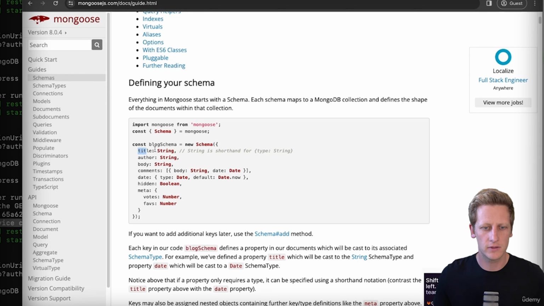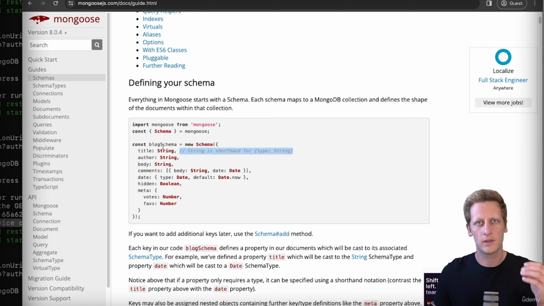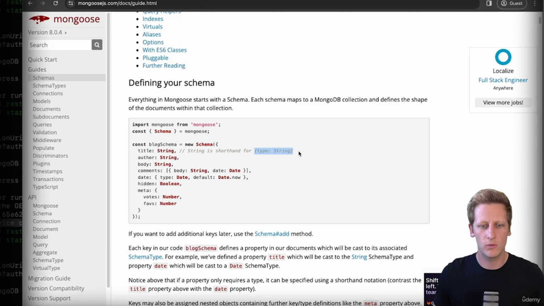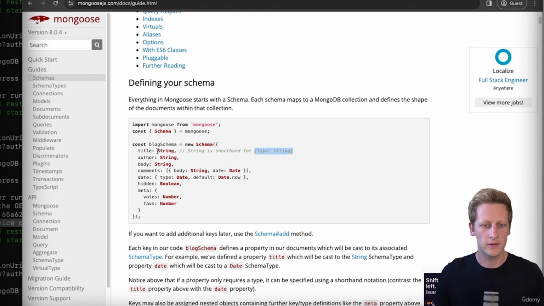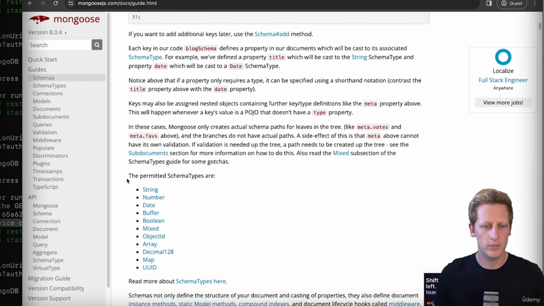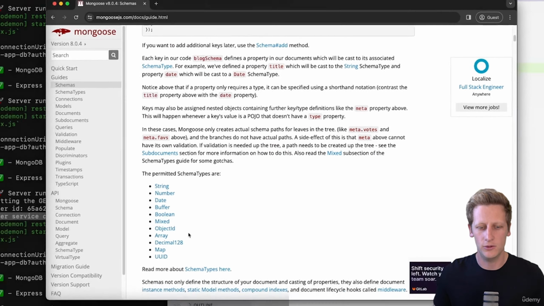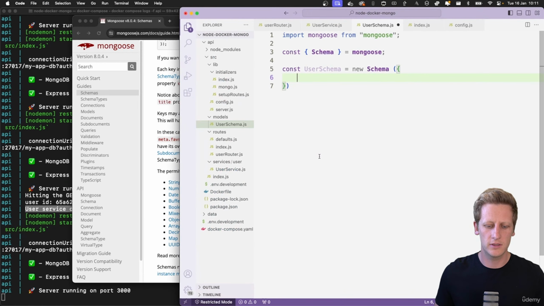They have a shorthand syntax available to us, where instead of having an object clearly defining what type you want, you can just reference the type as a shorthand. The permitted schema types are String, Number, Date, Buffer, Boolean, Mixed, ObjectId, Array, Decimal128, Map, and UUID. So we can make use of this shorthand, but we'll also use an example without the shorthand syntax. And so we'll start with that.